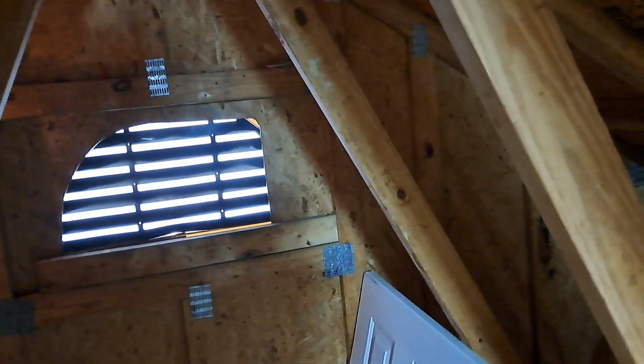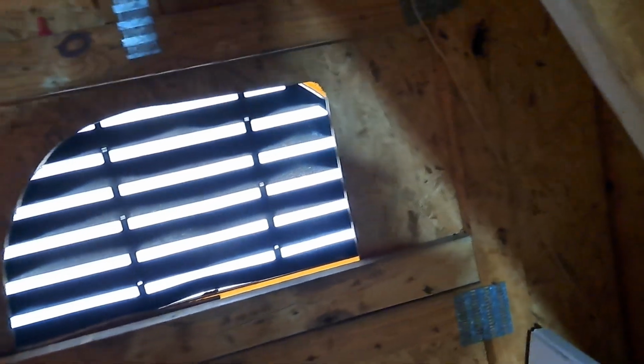Okay, here's the situation. I'll try to get my shadow out of the way. Let me get down here a little further. Okay. Alright. The opening is smaller than I thought. Here's my template, right? It's got a bunch of markings on it, but I don't have to worry about that at the moment. I marked where the legs were and where the rivets were and where the wire was, etc. That's not important right now.